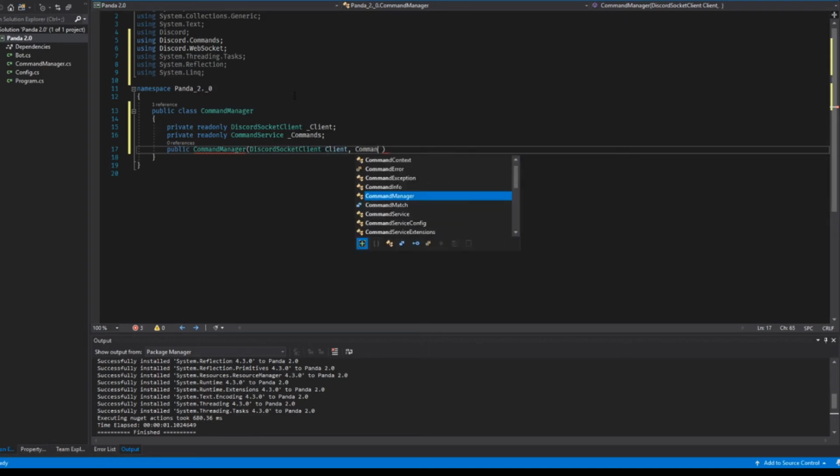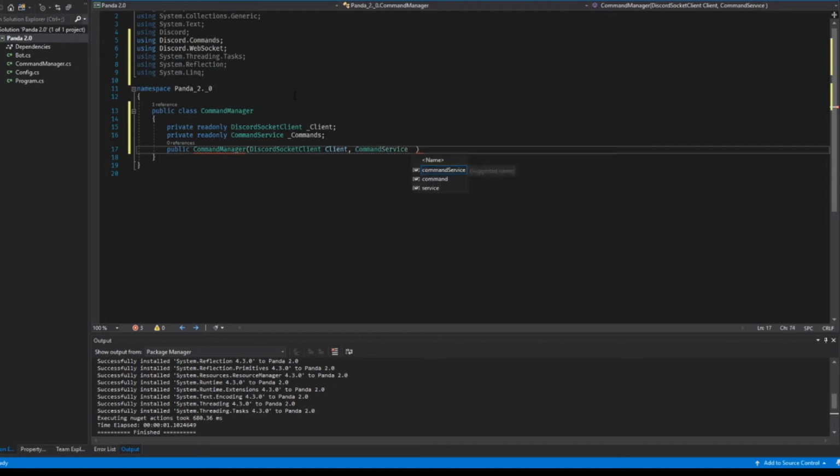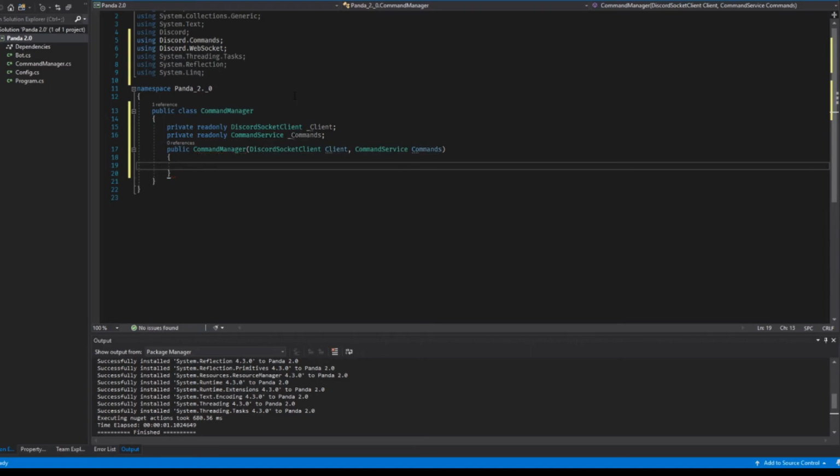We need CommandService, this should be service actually, I think about it. And then we do commands. And then we do _client is equal to client. _commands equals commands. Not command manager, but commands.